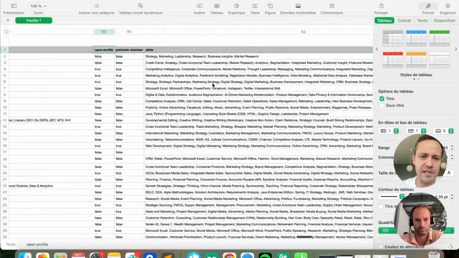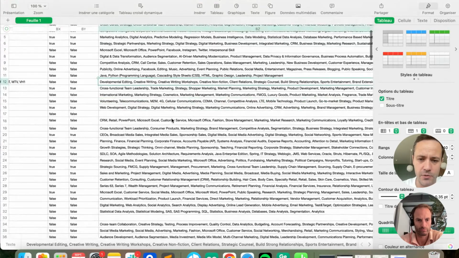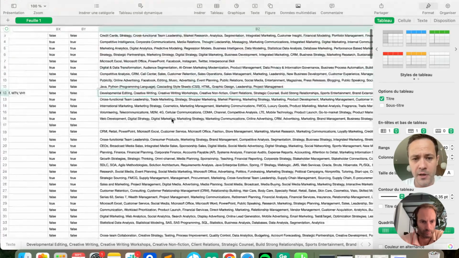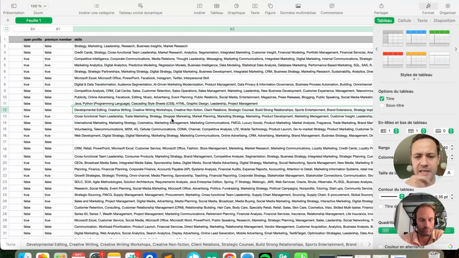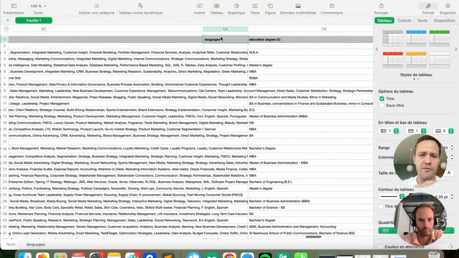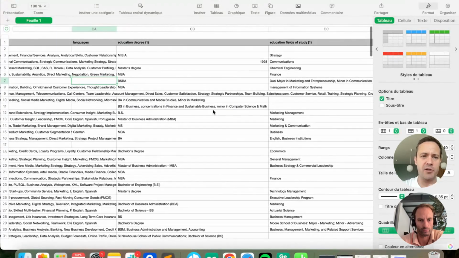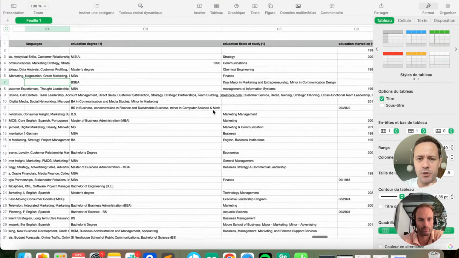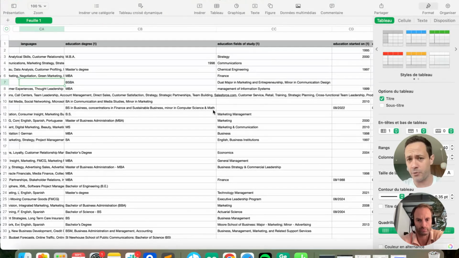Again, for more advanced scenarios, here you have the skills. So once again, very interesting if you want to filter the people, create a very, very targeted list of prospects, craft a really precise ICP. You have here the language they speak, if you have indicated any. And the last part is about their education history. So you have basically the last three degrees. These are very advanced scenarios. Not everybody needs that or knows how to use it.